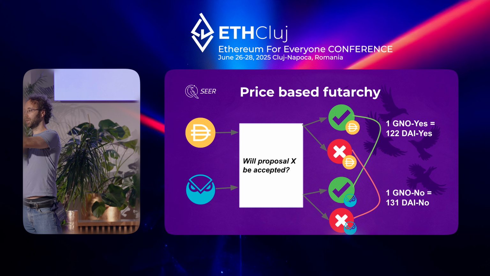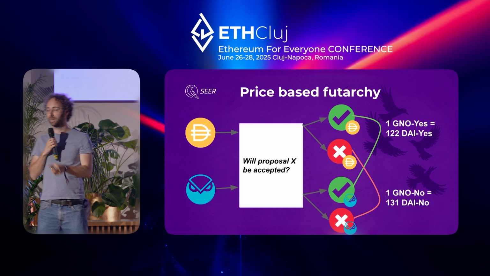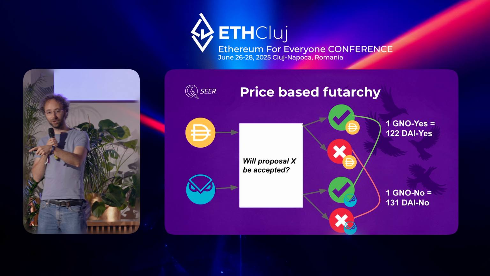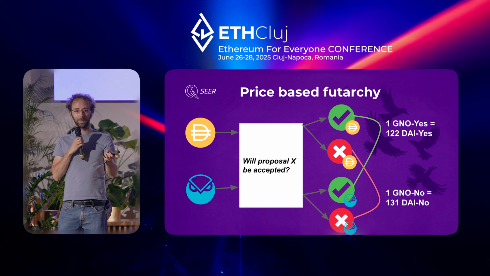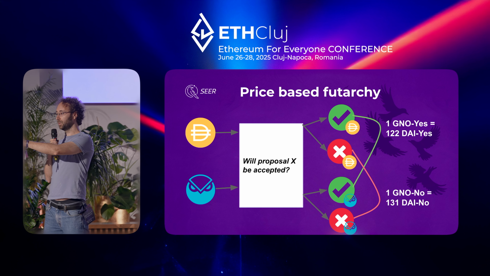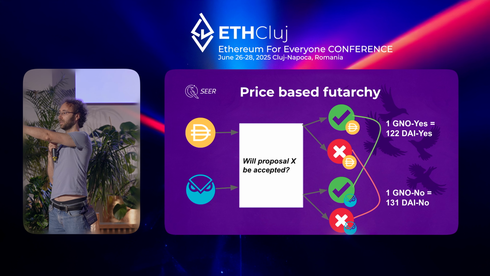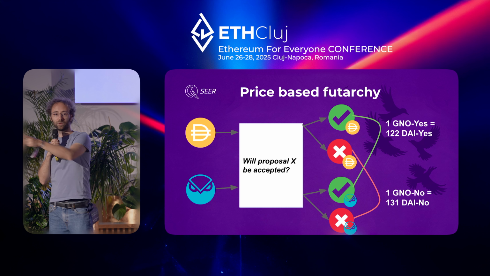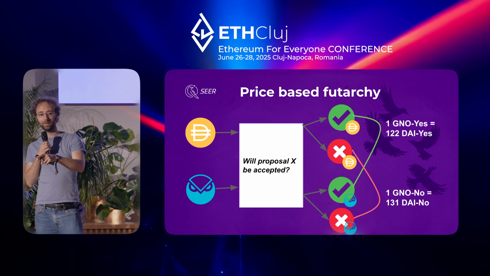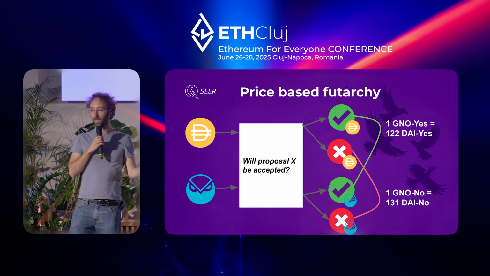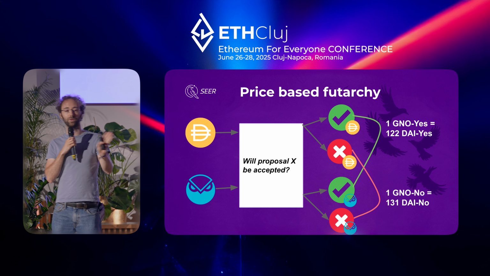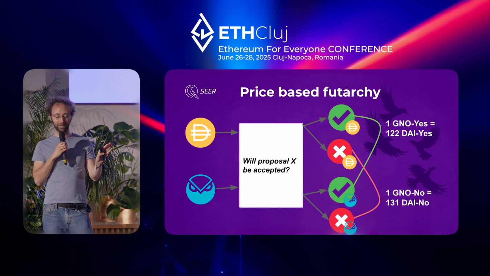So you can come with GNO, you put it into the market, and now you get yes GNO and no GNO. So the yes GNO redeems for GNO if the proposal passes. The no GNO redeems for GNO if the proposal does not pass. You can do the same thing with DAI. You get yes DAI and no DAI. And now you can trade yes GNO for yes DAI, no GNO for no DAI. So basically, you can do some buying and selling of GNO and DAI conditionally on the proposal passing or conditionally on the proposal not passing. Keep in mind that you are not exposed in any way to the likelihood of the proposal passing or not. You can be completely neutral on whether the proposal will pass. You are not betting on a proposal passing.